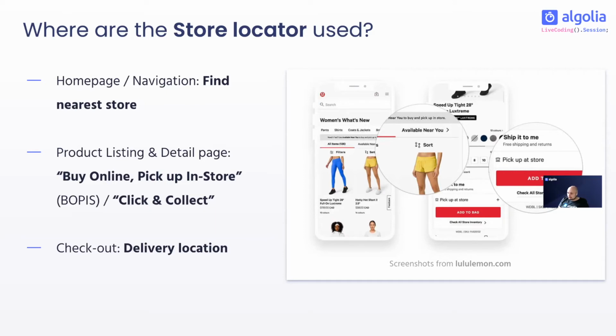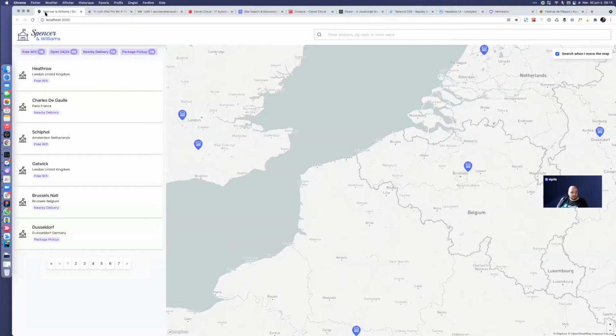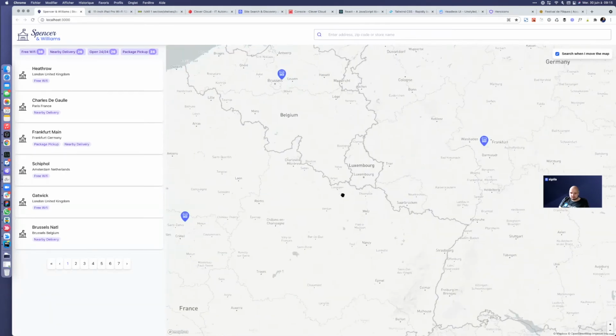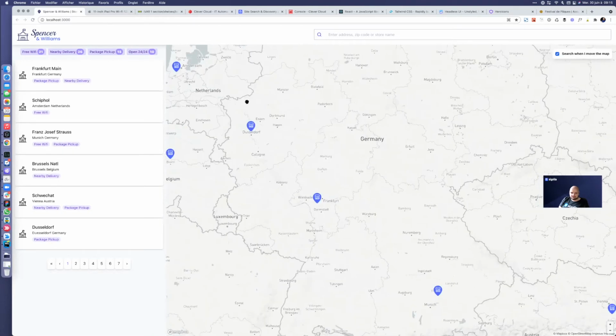Let's have a look at the product we are going to build together. I'm handling a brand named Spencer Williams, which has an exclusive partnership with airports. So basically, we are implanted in every airport in the world. Here I have a map with all the locations of my stores, and I want to offer my customers the ability to look for a location based first on their IP. I can zoom in and zoom out on the map, and as I move the map, the airports evolve with all the locations of the stores where it's available.